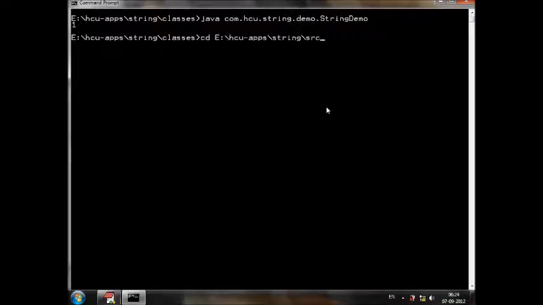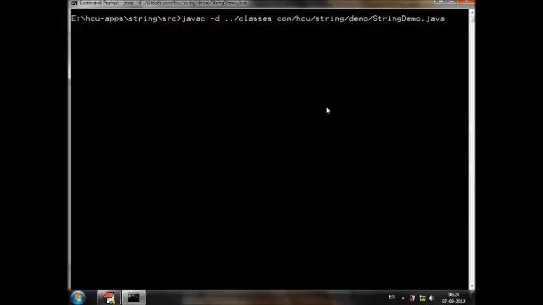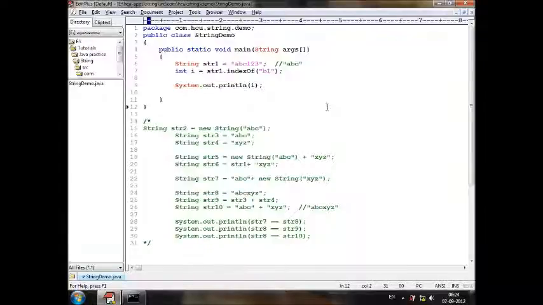Most probably it will return -1, but we cannot assure -1, it will be a negative value. The indexOf method will return a negative value if the desired character or character sequence is not found in the string.